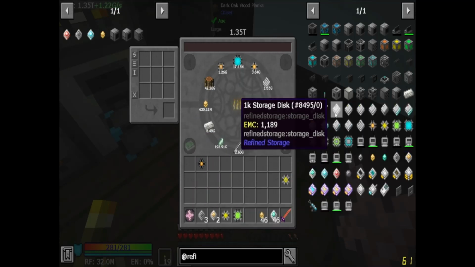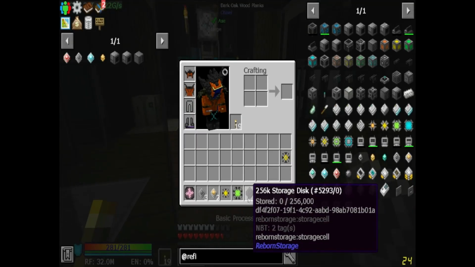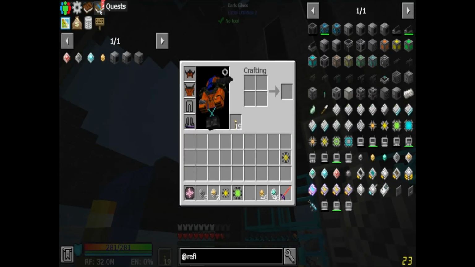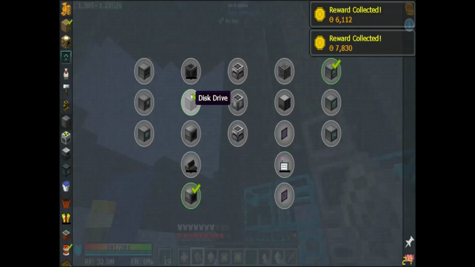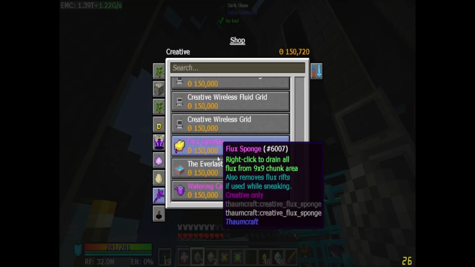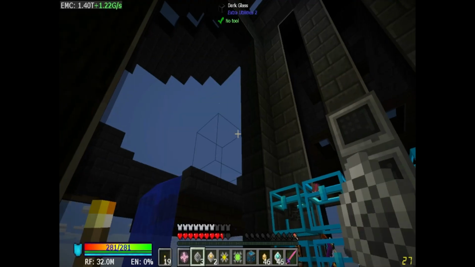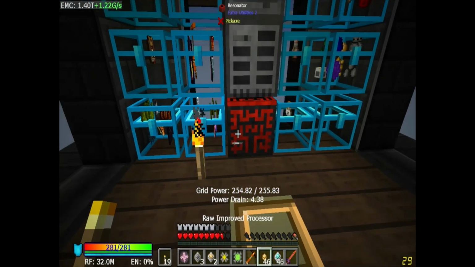This, we need a casing, and then we put the casing right there, and that makes a 64 thing, and that goes in there, and we go in here, make one of those, and then we buy a crafter. And a controller. Native controller. And boom. And now we get the pickaxe, the power, set the power back.